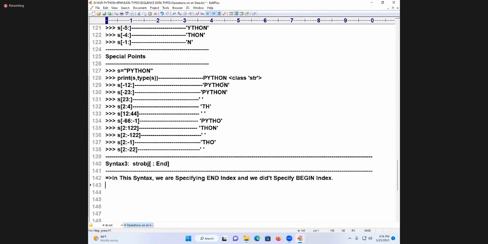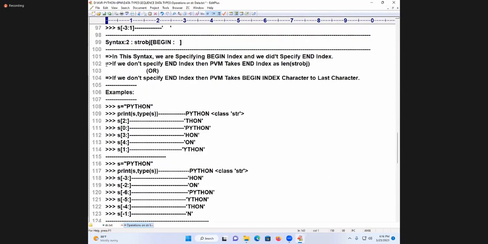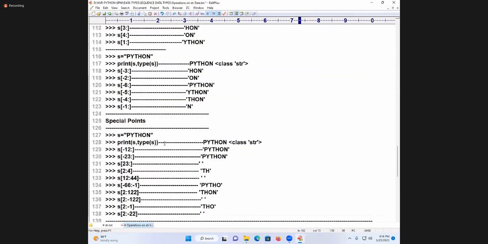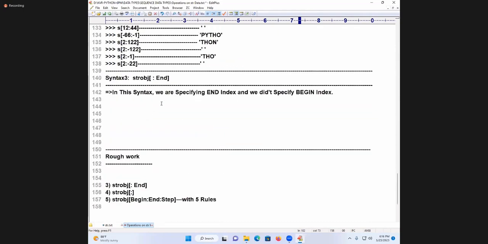What happens when we don't specify the begin index? If we don't specify the begin index, then PVM takes the begin index as what? 0. Are you following? 0 means the first character.